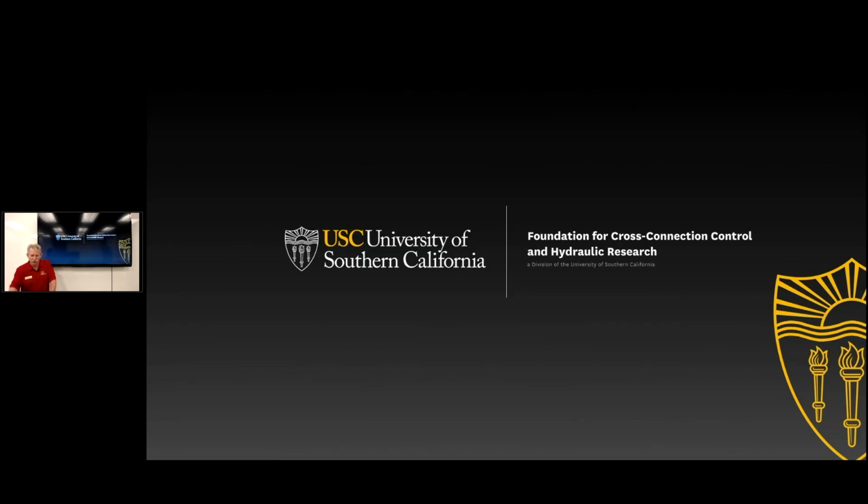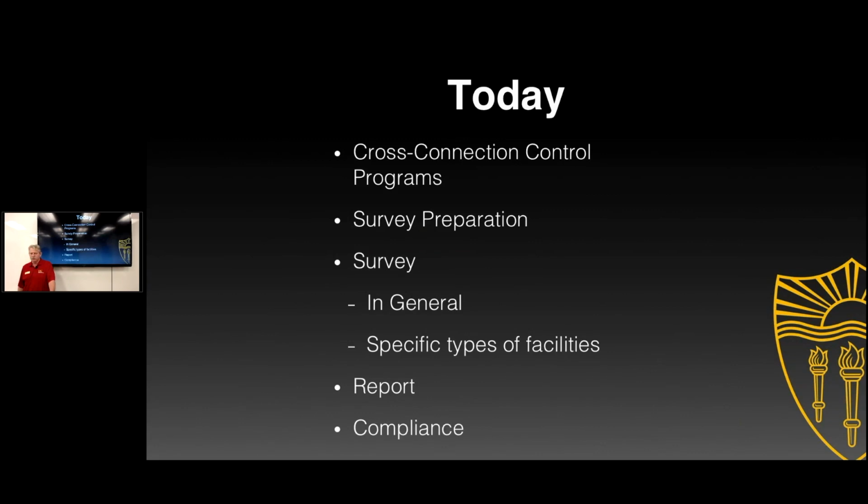Let's look at what we want to go through today, specifically talking about the surveys. First of all, we're going to talk a little bit about cross-connection control programs, because we need to understand how a program works to know how to do the survey. So there are different types of programs.